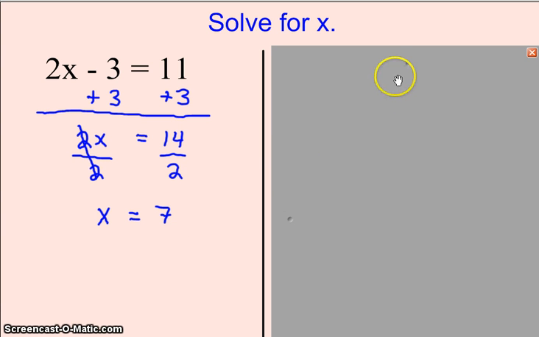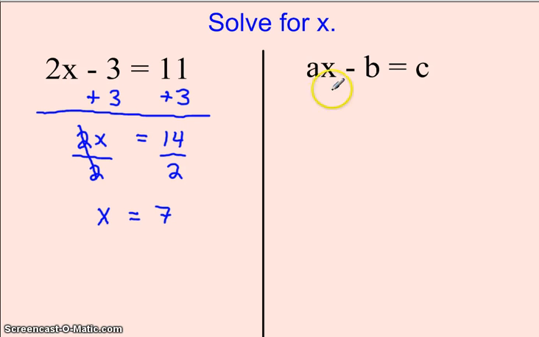Alright, so let's go over here. This one we're actually going to rearrange a formula. This is ax minus b is equal to c. And it's actually the same exact thing as this. It's just got letters. But remember, in algebra, these aren't letters. These are variables. And variables are placeholders for numbers. So anything we can do with these constants, 11s, 3s, 2s, we can do with these a's, b's, and c's.